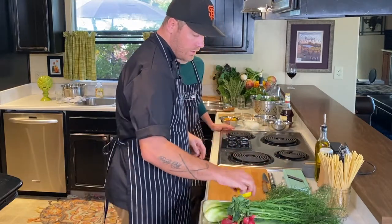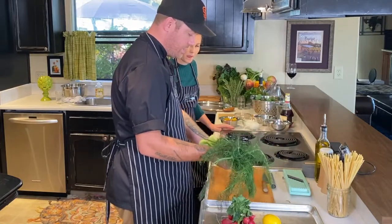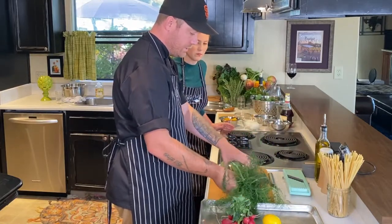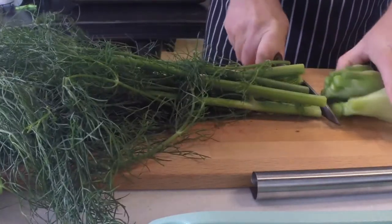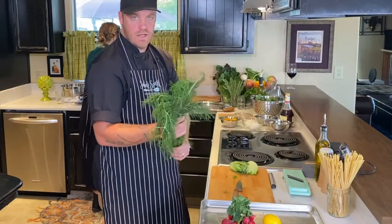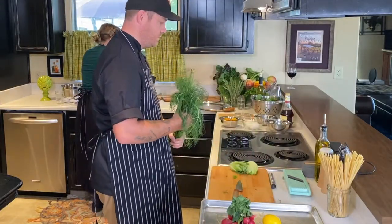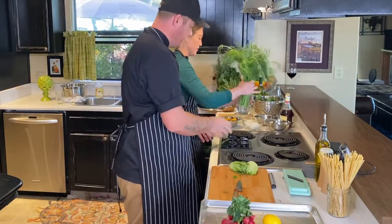The next thing we're going to do is prep our fennel. This has been cleaned and washed. And I love to save the fennel fronds, the tops. These add really nicely to a salad, or they're really good for garnishes. We'll save those for later.